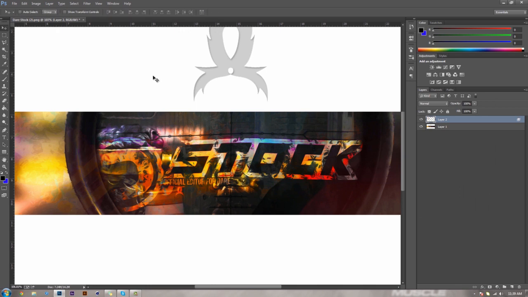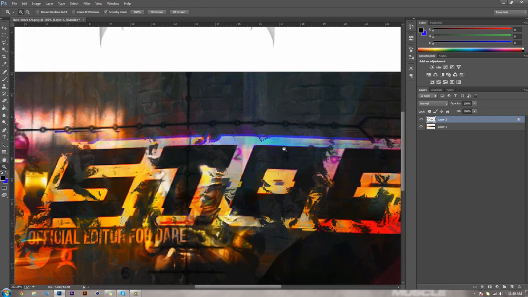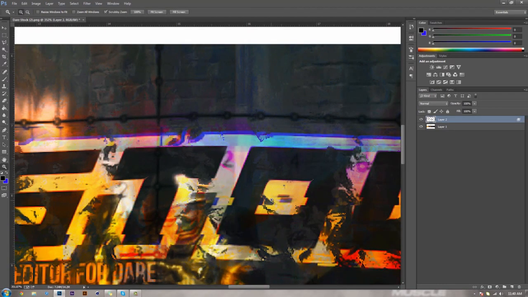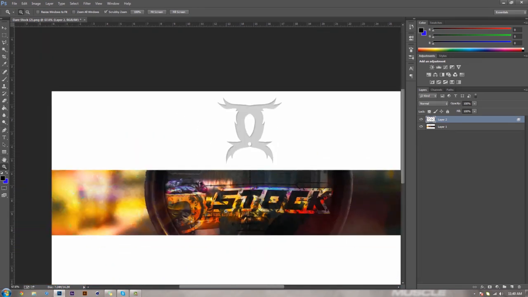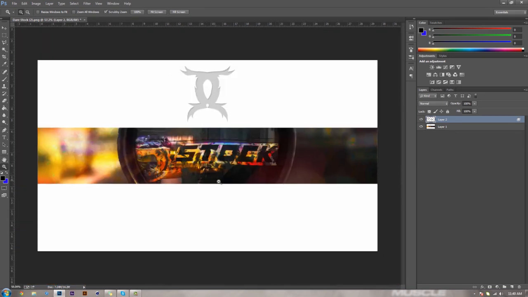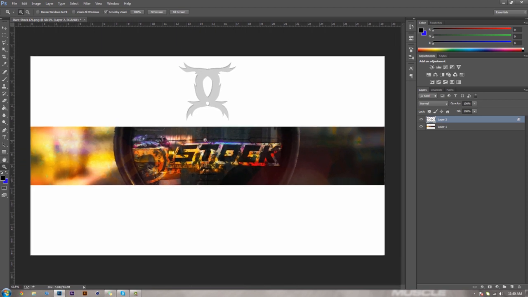So what I'm going to do is, because I've already done this before, I'm going to bring it down and you'll see how it's making the distortion already. So it's really just a nice effect overall. As you can see, that has added a lot more visual interest to the text, the Dare logo, and just the whole background as a whole. And it also brings out some nice deeper colors up here, the blue hue, purple hue, bring out some yellows and some blues. So that's really about it, guys. I mean, really simple tutorial, but also really nice at the same time.